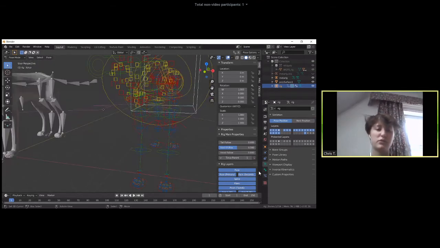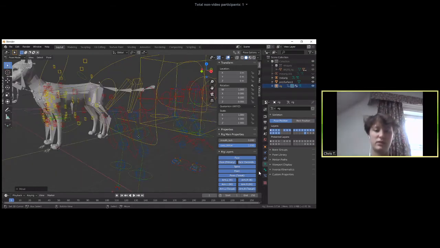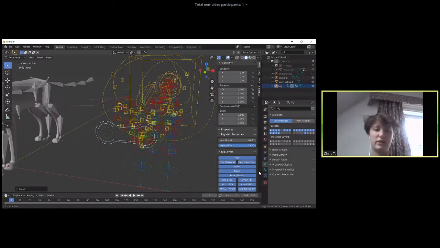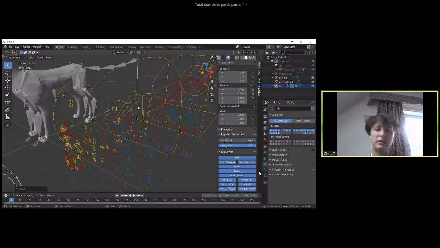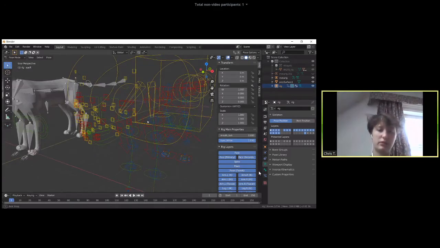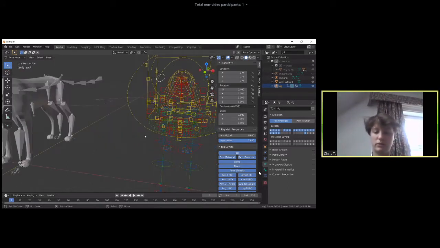So we have eye controls, which are meant to move around the eyes. Can you see what it's doing a little bit? Yeah, we played with rigs a little bit last year. Okay, cool. I want to see how the ear ones move because I'm trying to figure out what bones we want, and which ones we can sacrifice.